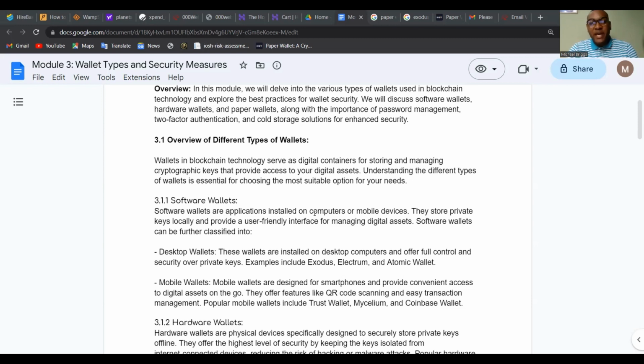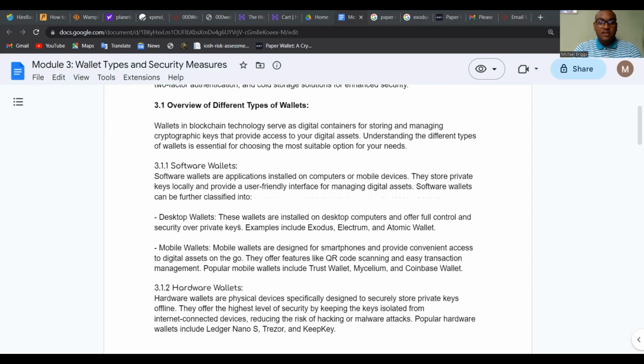We won't recommend to you the best kind of wallet to use. It's your choice. However, we're going to share with you some of the benefits of these different types of wallets, as well as the challenges and the best practices to be able to secure any of these types of wallets.